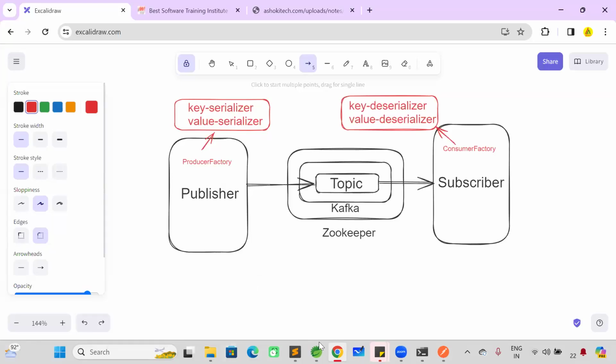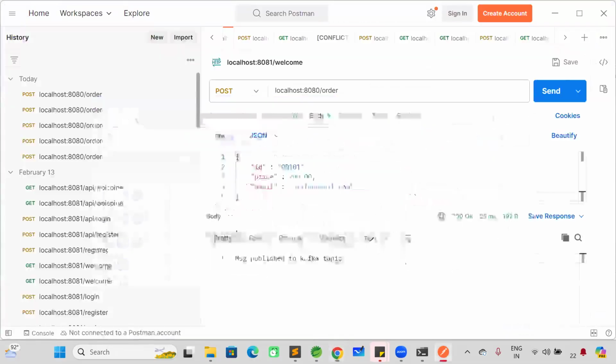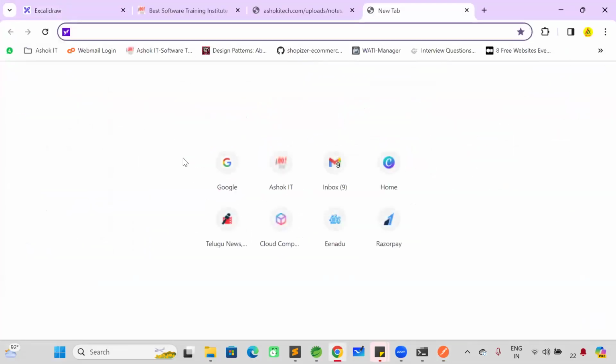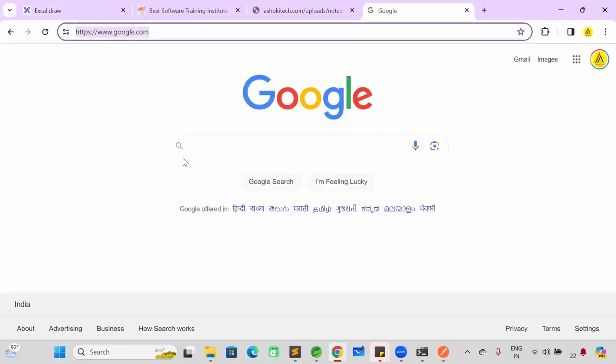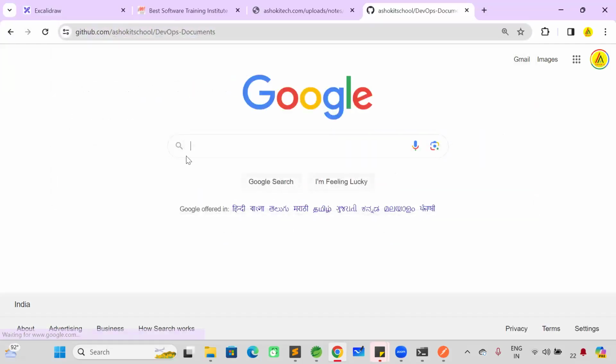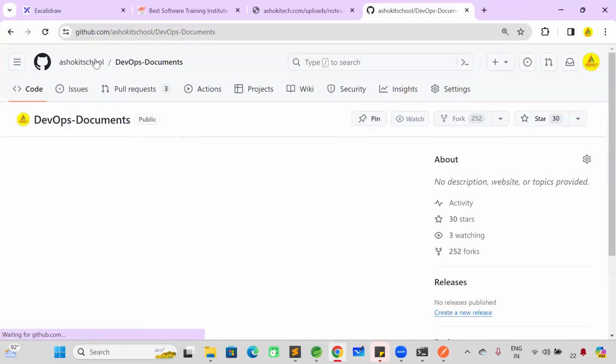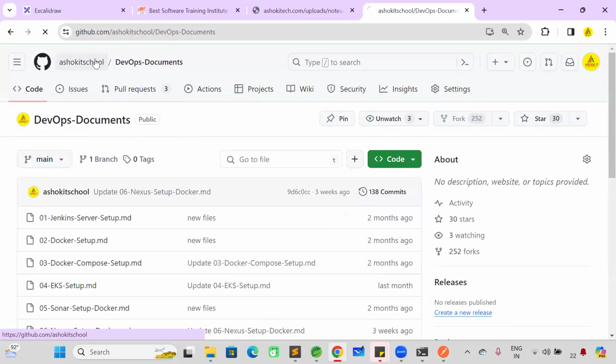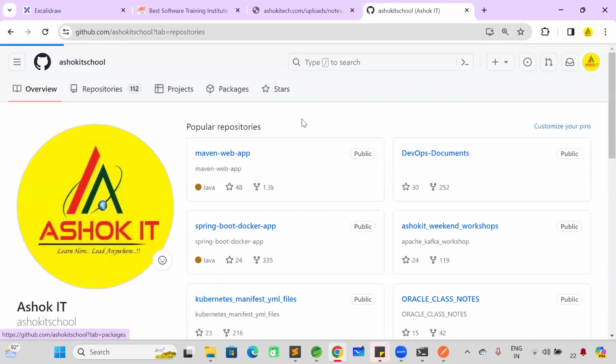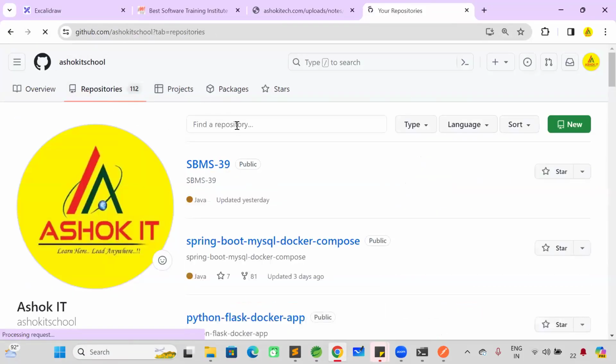Good, fine. So the examples that we have developed, that code is already available in the Git repository. I will add the URL also in the notes. If you go to our GitHub repository, the URLs are already available. You can just search with Kafka in my repo.